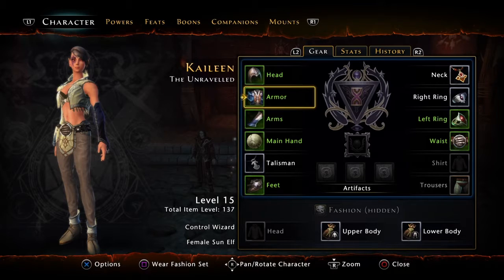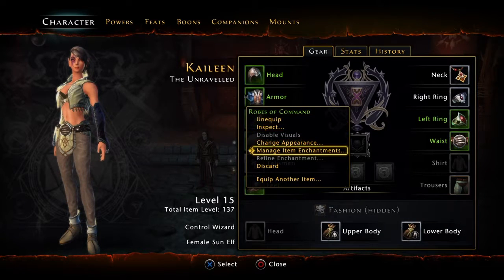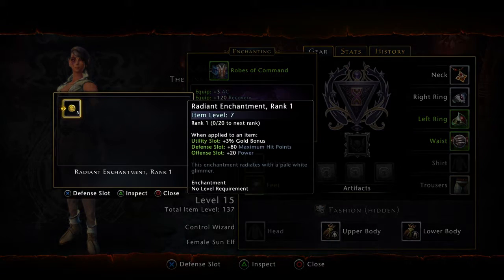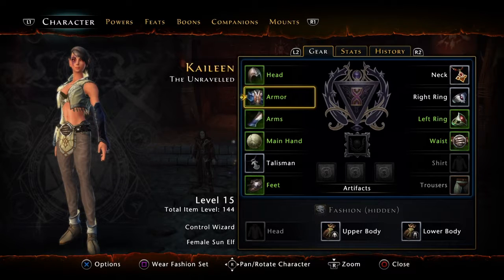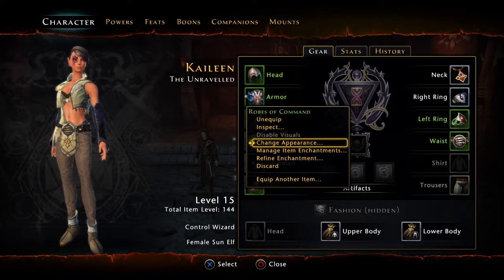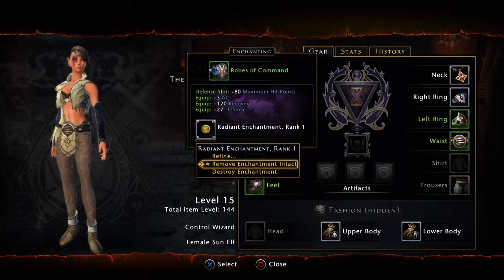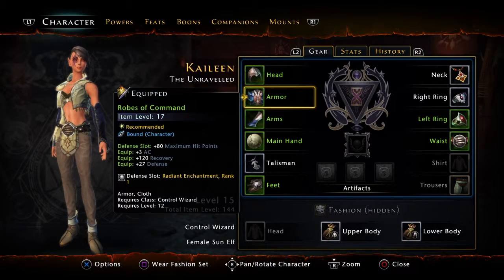So what you do with enchantments is you go over here. You can actually see, okay, it's a defense slot, no enchantments on. So we will go here, manage item enchantments, go to the defense one, and defense will simply give me more health. Okay. So, and there we go. That's how you basically input enchantments, and also if you want to remove them, you can go again to manage enchantments, select it, and then remove enchantment, which will cost, I think, gold or something. Or you can level it up, or you can just destroy it. I don't know if it'll destroy the item itself. I've never actually tried to destroy it because I always remove them.